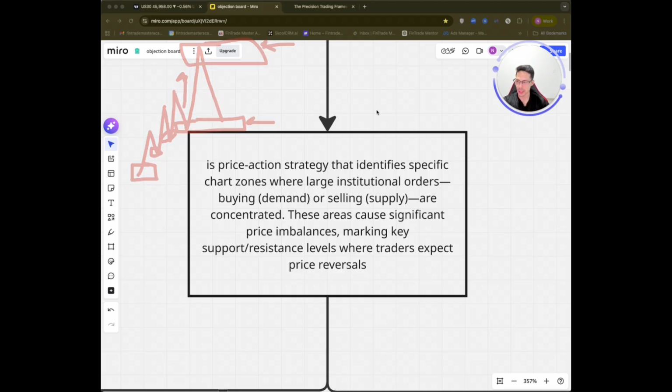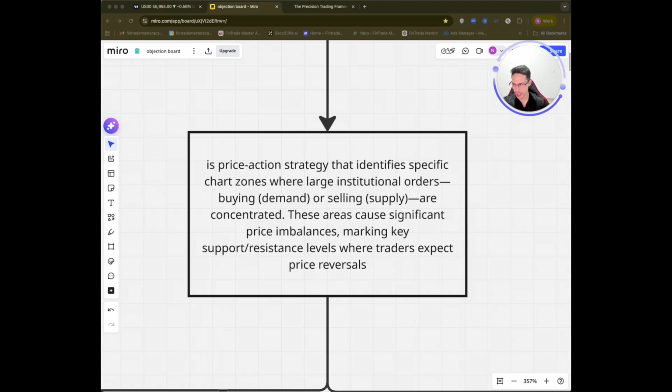Essentially, when price moves very harshly in one direction, it leaves a lot of orders still to be filled. So what does that mean? That means supply and demand zones are magnets for price. It's always going to gravitate back towards the nearest supply or demand, and that's just how price moves. That's what moves the market. That's what supply and demand is.